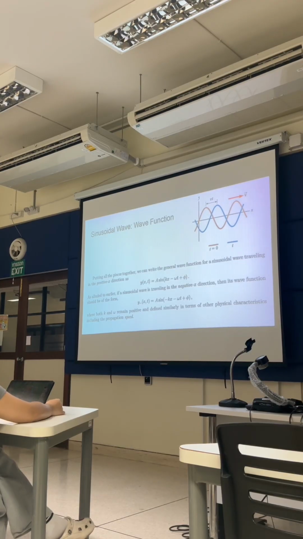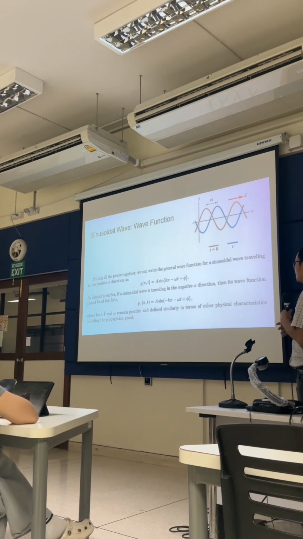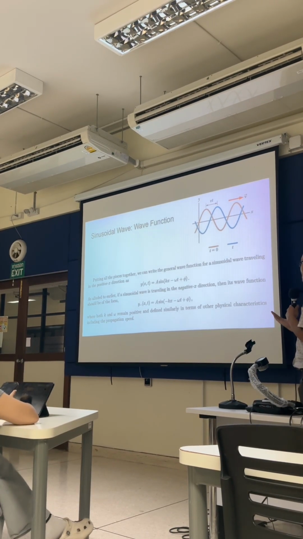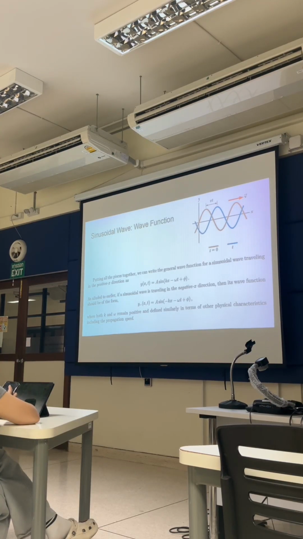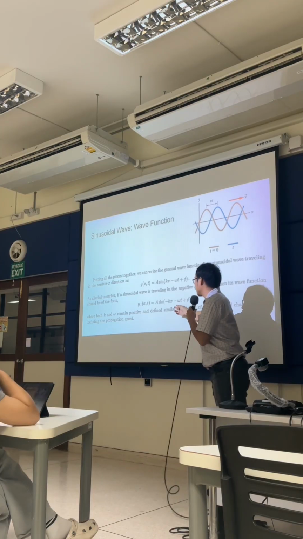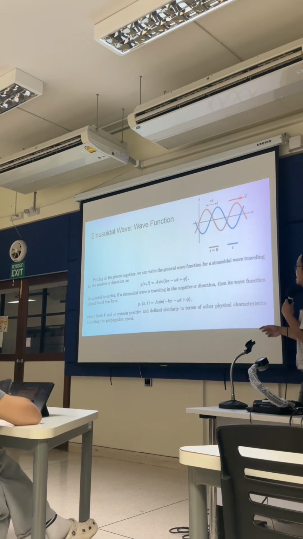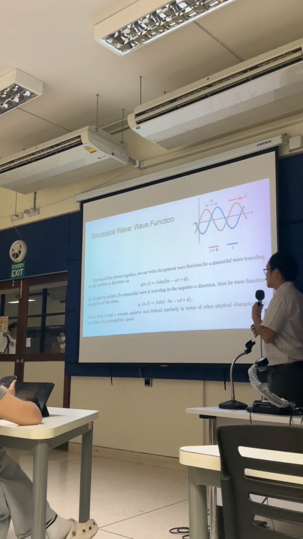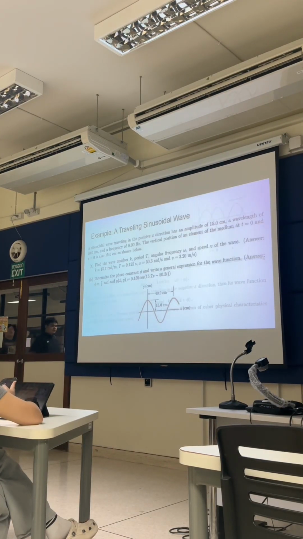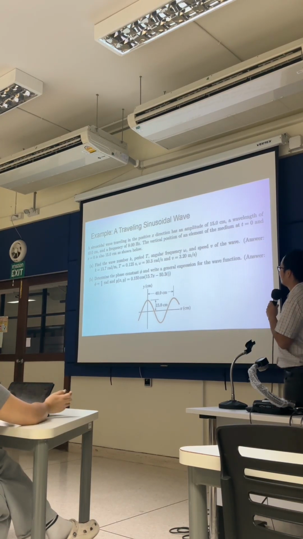Because if you are traveling with a speed of like 100 kilometers per hour, if you're traveling north and you say north is positive, then if you travel south, your speed is minus 100. But if you flip the coordinates such that south is positive, then your velocity will become plus 100. You just want to keep k and omega and everything positive by flipping the coordinate x right here. And that's it.